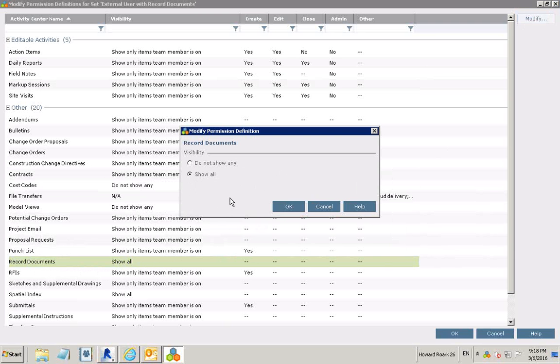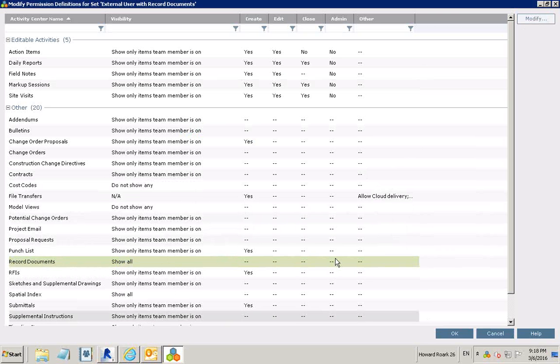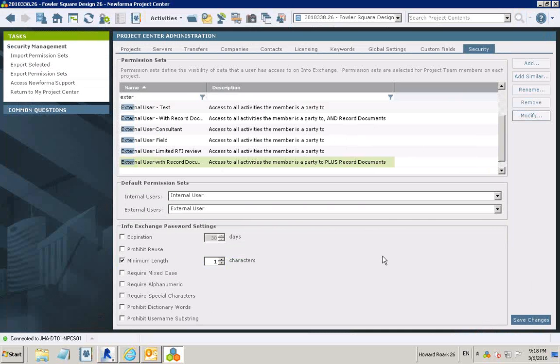I haven't switched it back because I don't want to affect any other users. But by default, it is turned off. And I think that's appropriate, given the nature of it, that it's either all or nothing. Any questions on that?